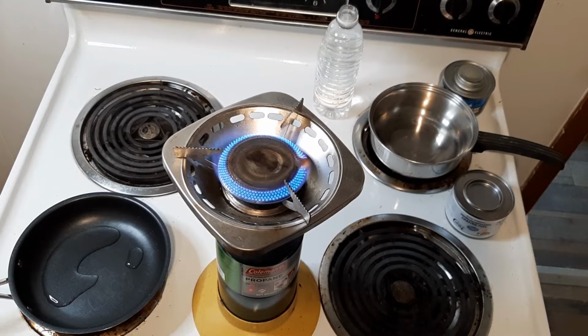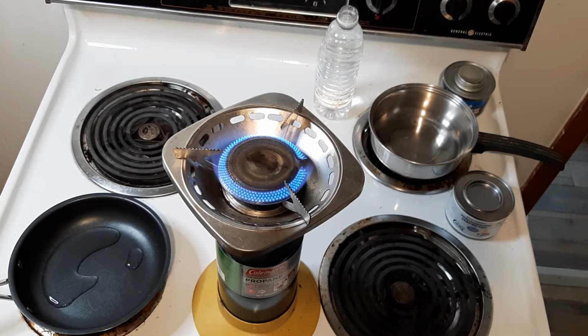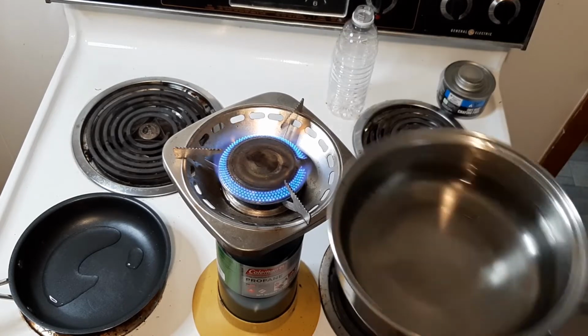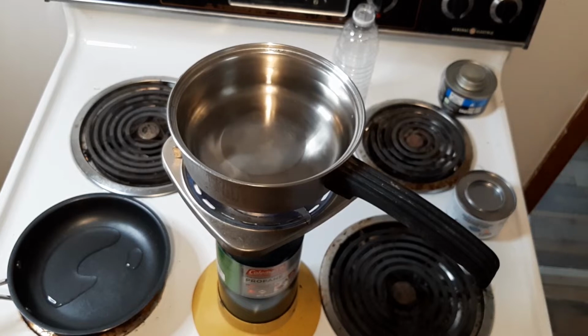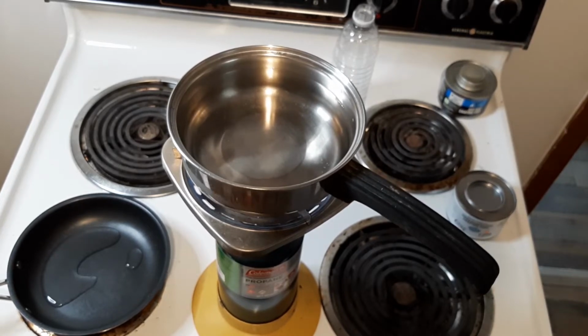All right, we're way up high on this one. It's a little noisier than I thought, but I've only ever used it outdoors. So let's do it. All right, here we go. Now, from my personal experience, I expect this to be a lot faster. Also, I should mention that the flatness of the pan is a lot less of a factor because it's the open air and the flames that are getting to it, not metal conducting to metal.